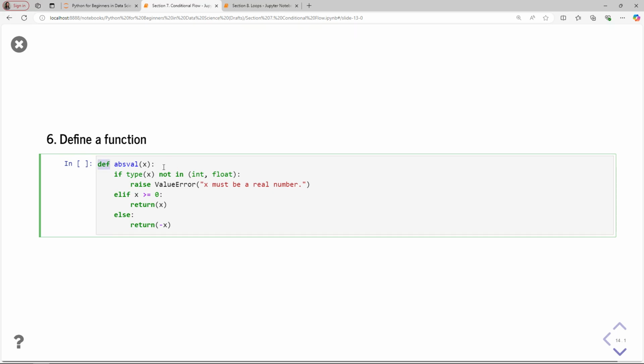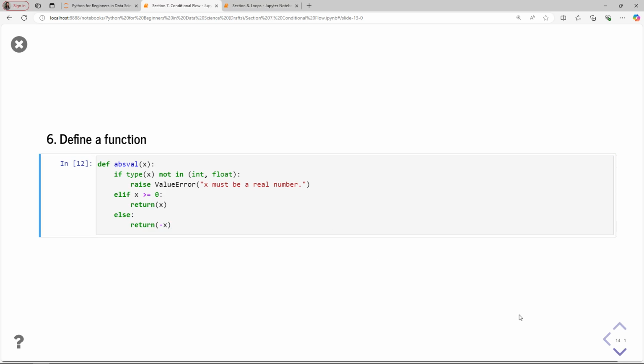To define a function, we just need to call def and then give a name to the self-defined function. Let's call it absval, which stands for absolute value. And there is only one input for the function. And then we just put the conditional flow in the function. All right, let's define this function.